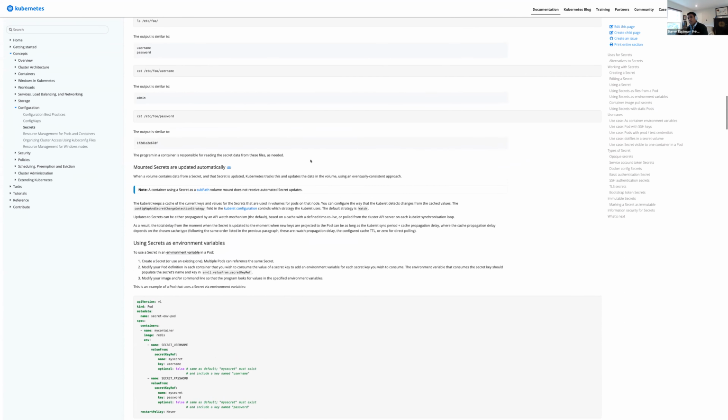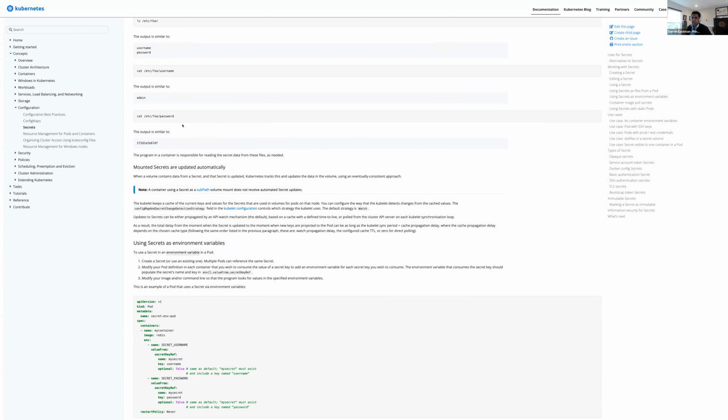That will make things a lot more secure for some of the variables that we pass in from GitLab CI into the pod definition. The thing to call out here is that the variables you see in the pod definition are only visible to users that have actual access to the Kubernetes cluster. So this is one interesting new feature we're working on to make things a bit more secure.